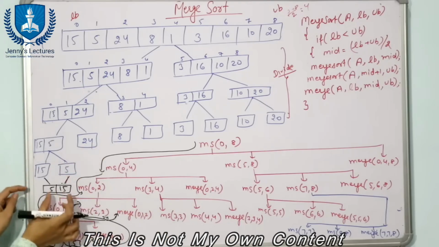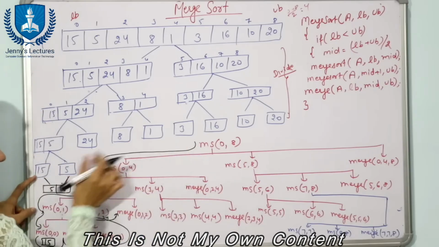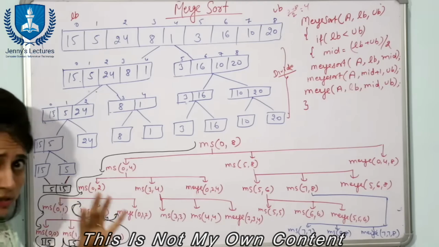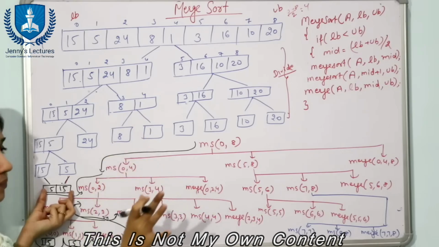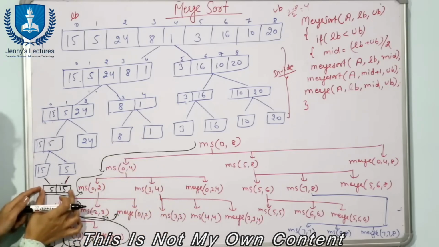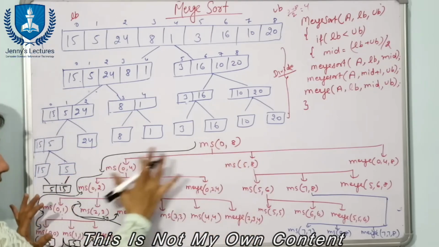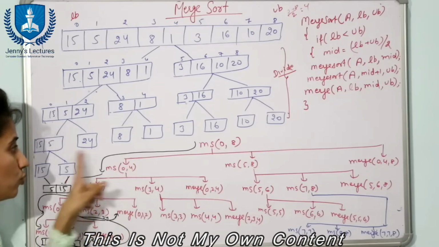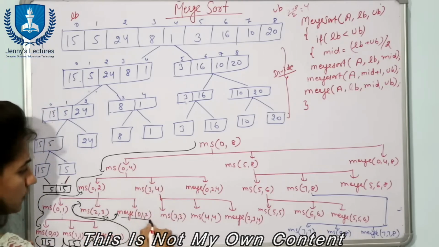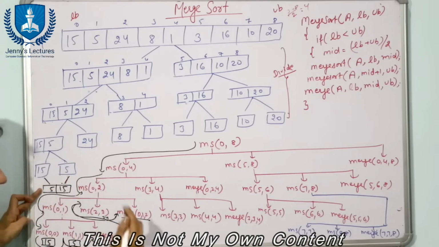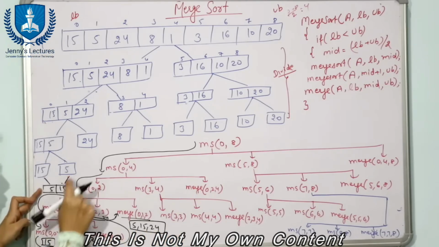So now we are going to merge this and this. That is why I am saying you cannot merge this 15 with 8 or 15 with 24. It's not like that this 5 and 15 is one list and you are going to merge this with 8. No. You are going to merge these lists with their adjacent list only. And when you draw this recursive tree, then you come to know how you are going to merge these sublists and how you are going to divide these sublists. Fine. Now this sublist would be merged with this. Now this list would be 5, 15 and 24.